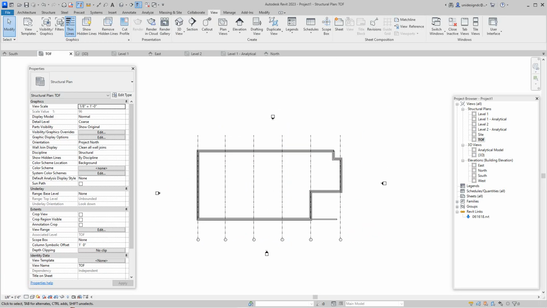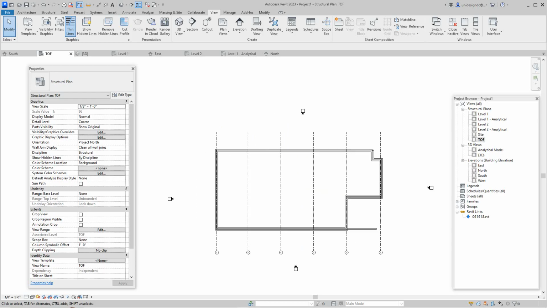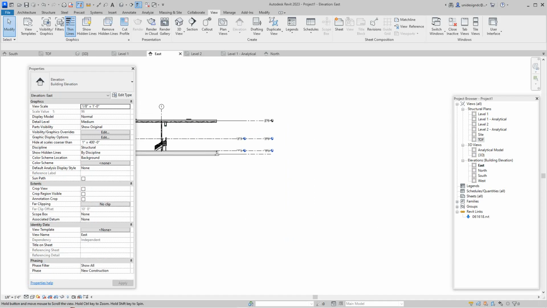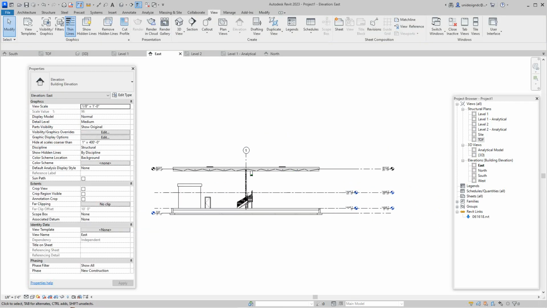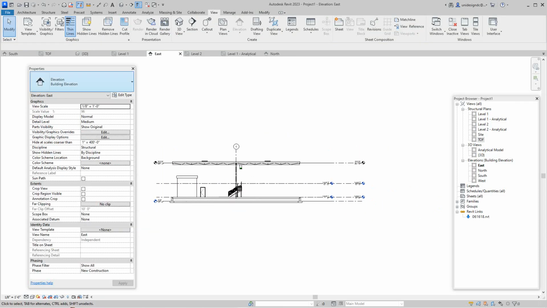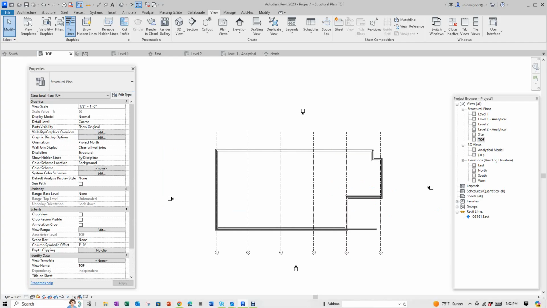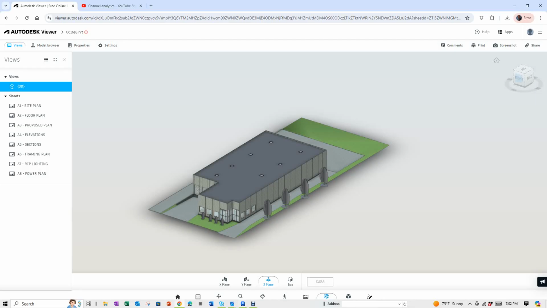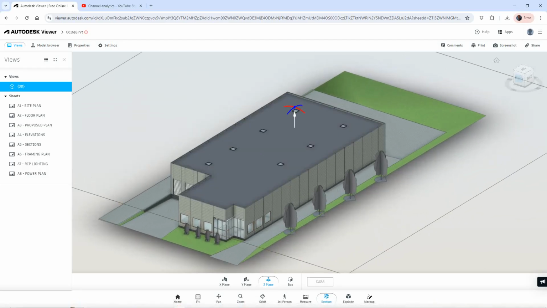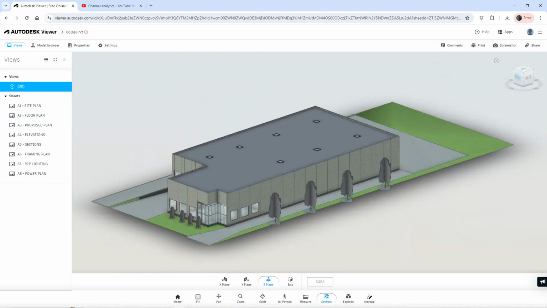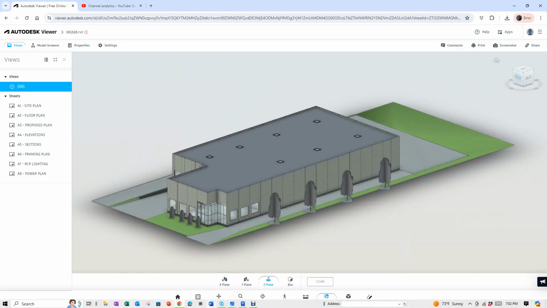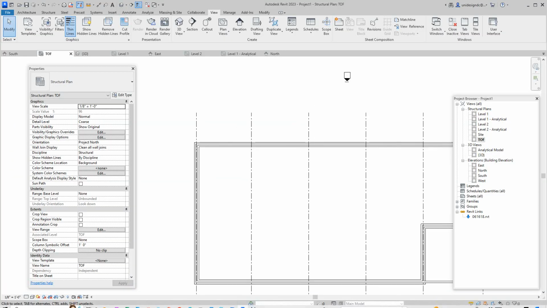So we're going to do that other one the same way. Go back into the east elevation here. And I'm going to, did I copy that one in? Probably didn't. But anyway, this is how we set up our model. And we're going to continue on. I'll go peek at this model again. So here we got our thing started. So we got our structural model started. Now I'm going to go in and, for the next video, start on our top of footing.